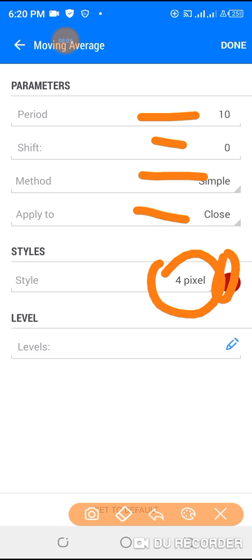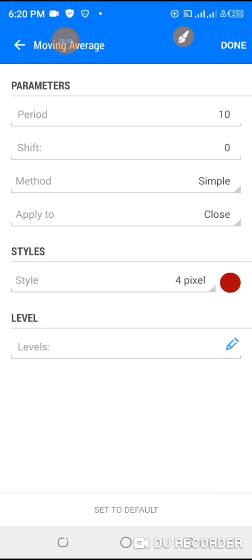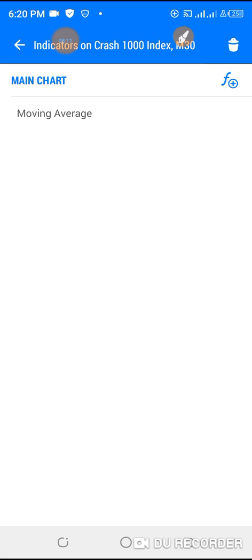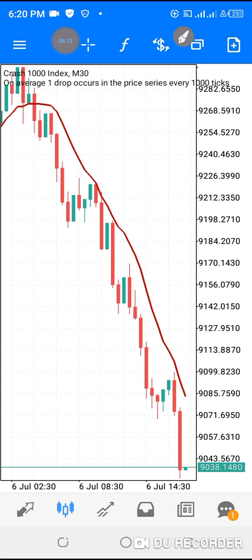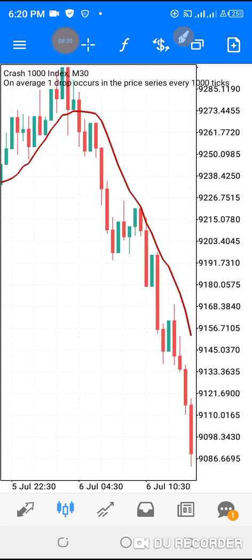Remember, I'm following the trend here. So you take note. If you want to follow the trend with this video I'm doing, the first thing you need to do is add your moving average to the main chart. That's the first one. And the second one is you are looking for pullbacks to put in your trade. Let me show you an example of the pullbacks here.